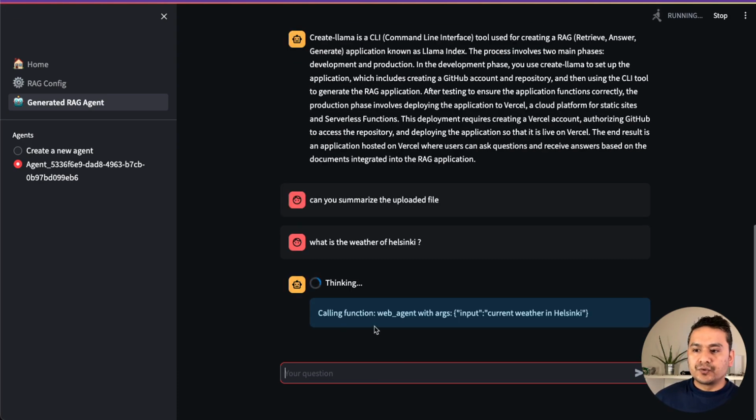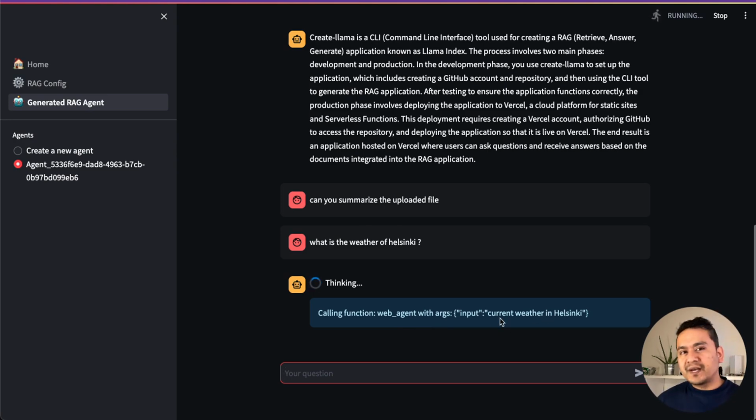It needs to go through the web. Okay, it works. But as you can see here, there are some bugs here and there, but we need to deal with it. Or if you can fix it, it's good. Or sometimes it's just the LLM thinks that it does not connect to each other and it throws the error. I said here, okay, web agent. Now, as you can see here, I say the weather of Helsinki and it goes through the web agent. That is good, right? Current weather.